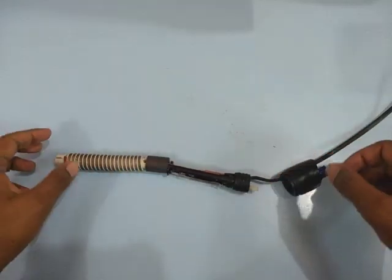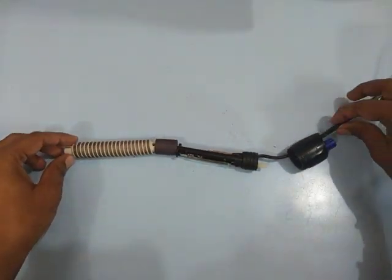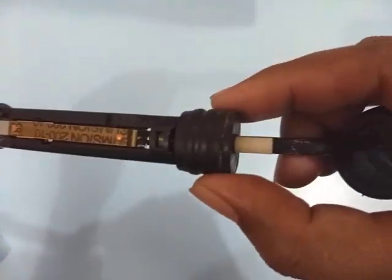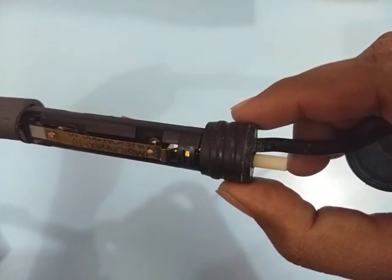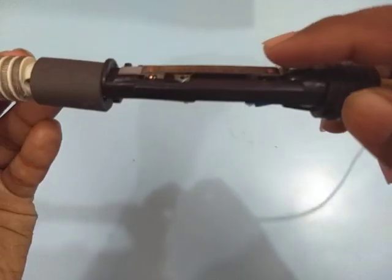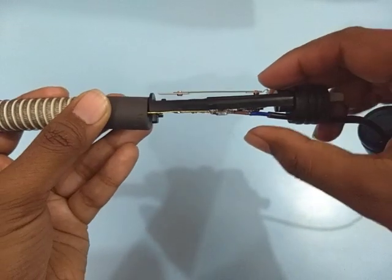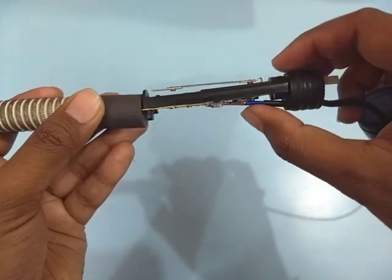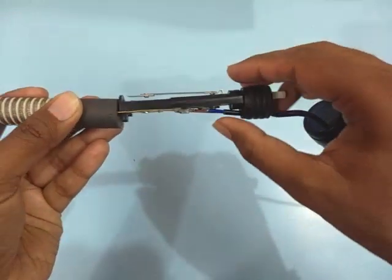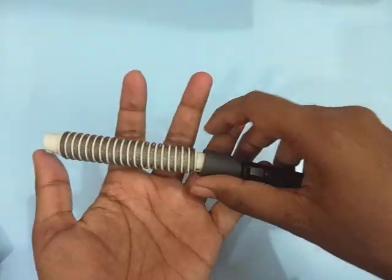This is the basic structure of the aquarium heater. Here is your power cable which comes into the heater, and this is the rubber grommet which fits in your glass tube so that water cannot get in. Here is the bi-metallic switch which governs the water temperature. There are two wires coming from the power outlet — one is attached to the bi-metallic strip and the other goes directly into the coil.